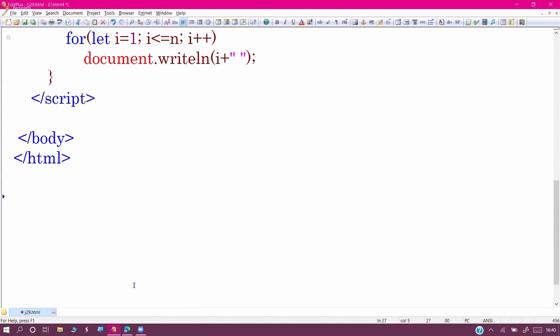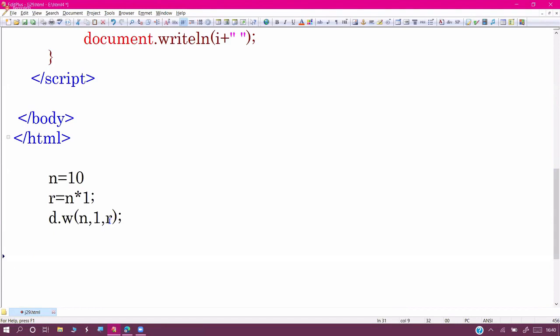Actual code comes like this. Suppose table number equals 10, sir. Result equals n into 1. N into 1, the multiplication value is stored in the R variable. Next, document dot write followed by print all your numbers: table number, comma, 1, comma, R. All printing side by side. First term is completed.